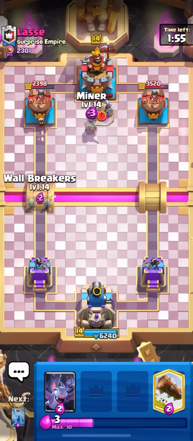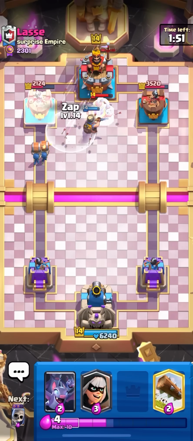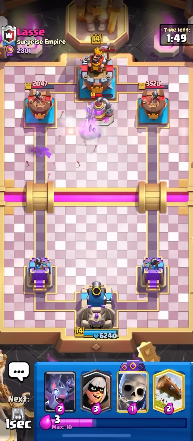He's going to let that connect. I'm going to go minor wall breakers once again. As soon as he pumps, I've just got to go insanely aggressive, obviously, because we don't have a spell to take that out. We can zap. I was hoping the minor got one more shot right there.